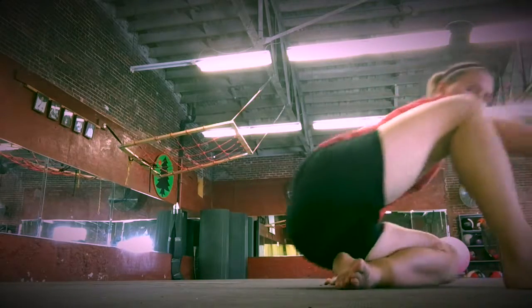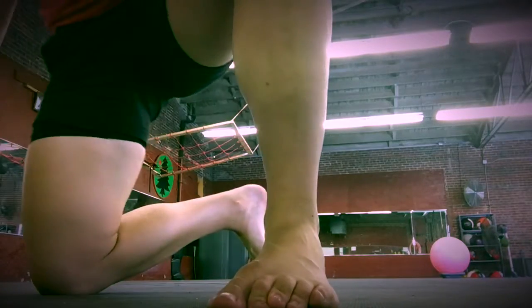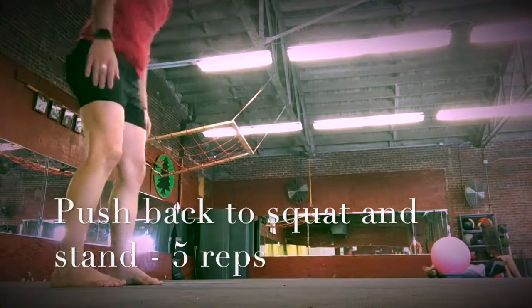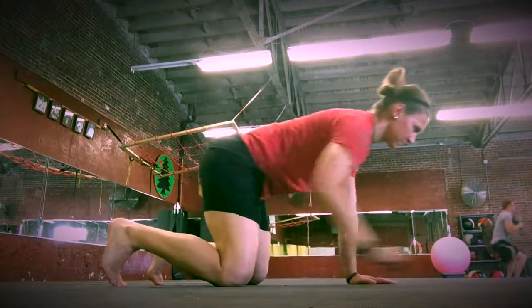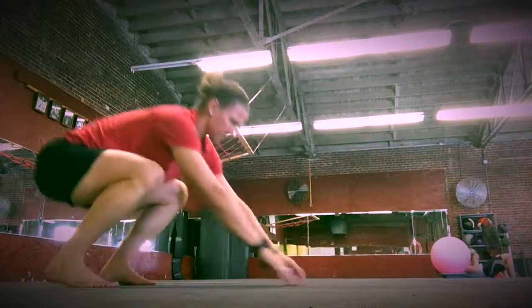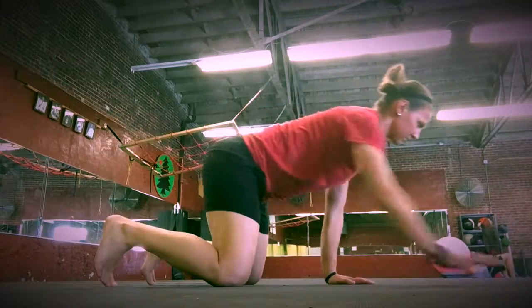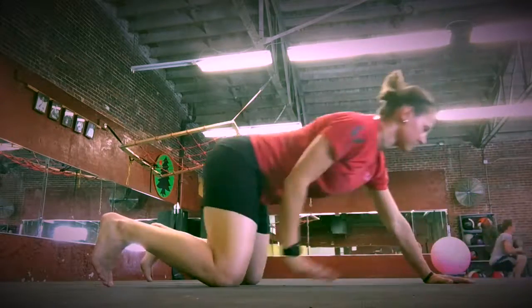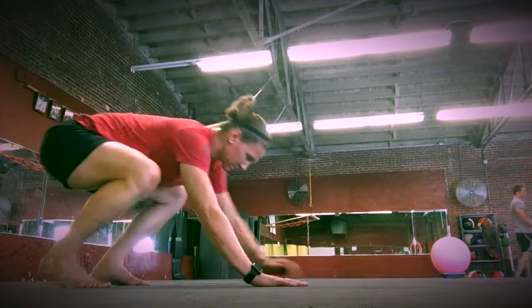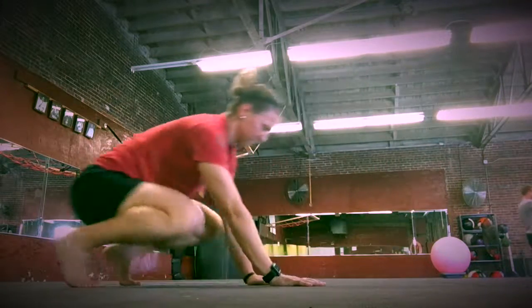All of these movements should be as smooth as possible. Last but not least, push back to squat and stand: start with your chest on the floor, press yourself up onto your knees, walk your hands back, roll back onto your feet, and come to a standing position. On the way back down, bend your knees, take your hands to the floor, walk your hands back out until you can put your knees on the floor, and take your chest back down to the floor.